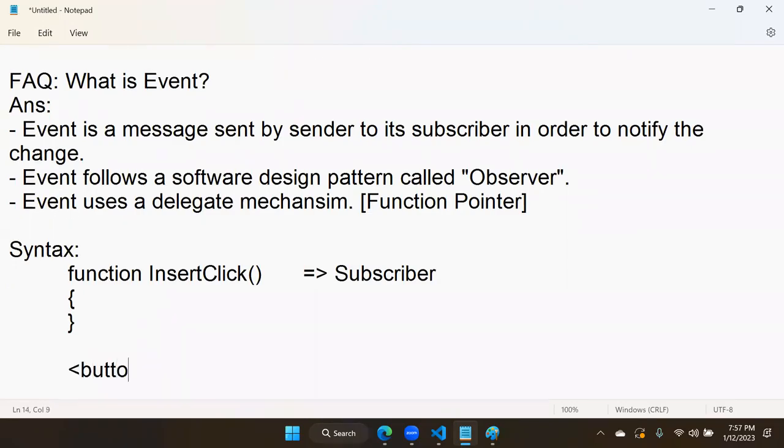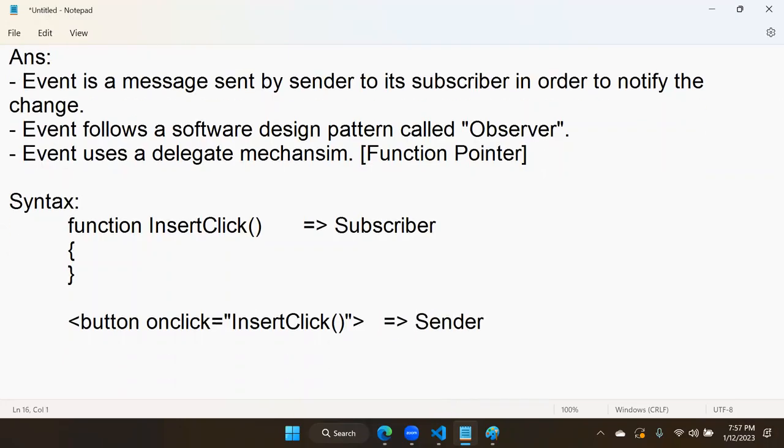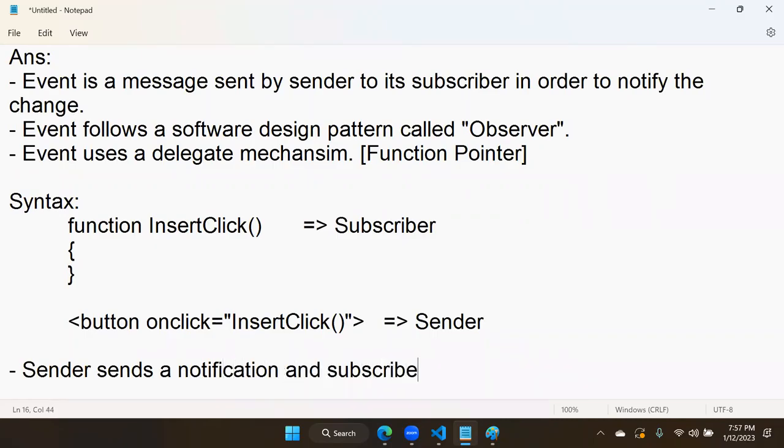And button onclick equals insert click is called the sender. What the sender does is send a notification, and the subscriber performs the functionality.